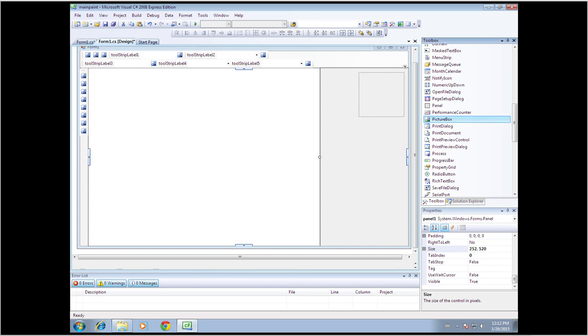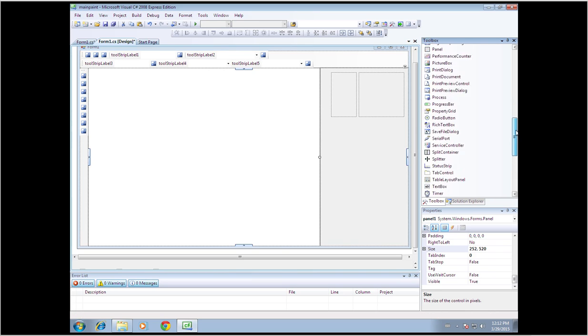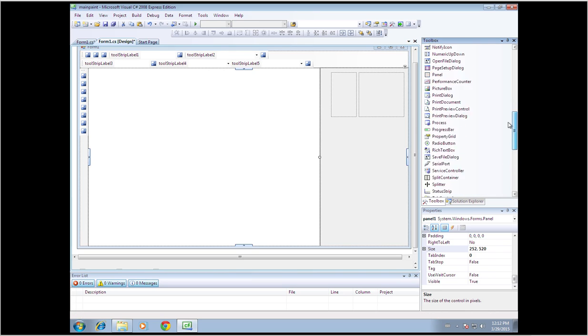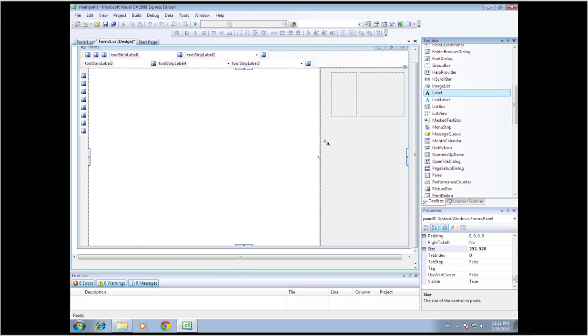There was another picture box which showed the color picked by the user, right? So let's have a picture box next to this picture box. And then there were these track bars. So before those track bars, let's have some labels first.